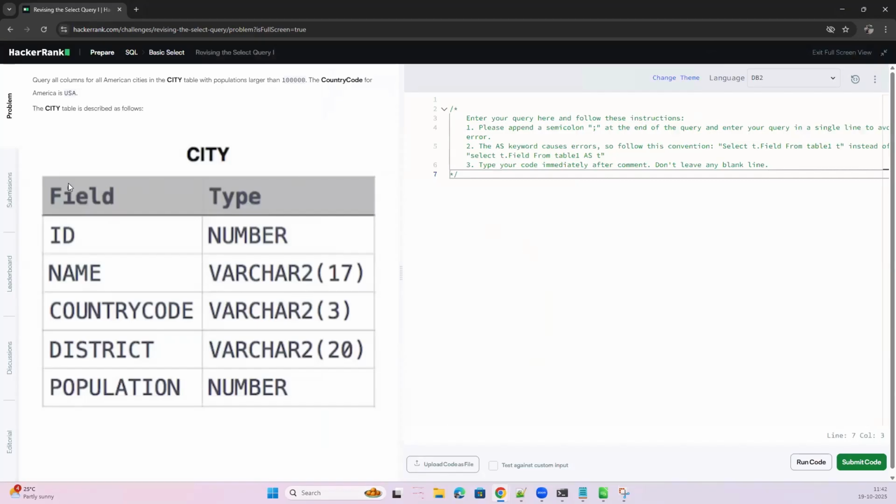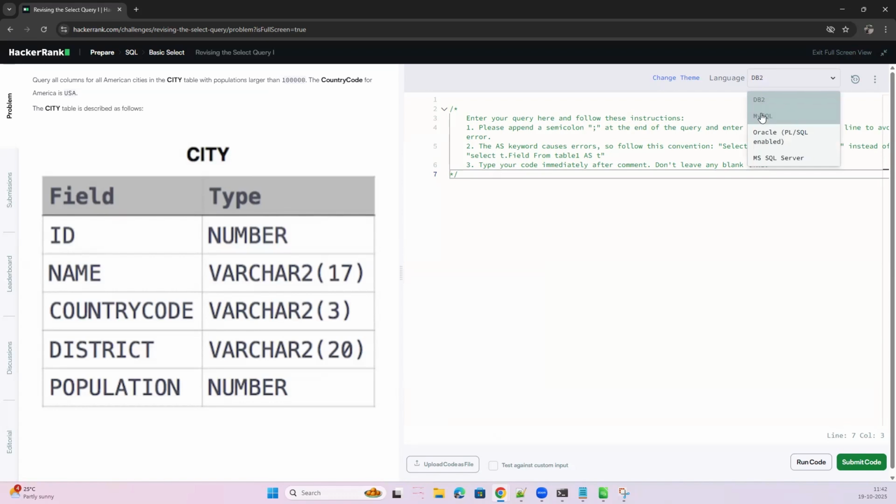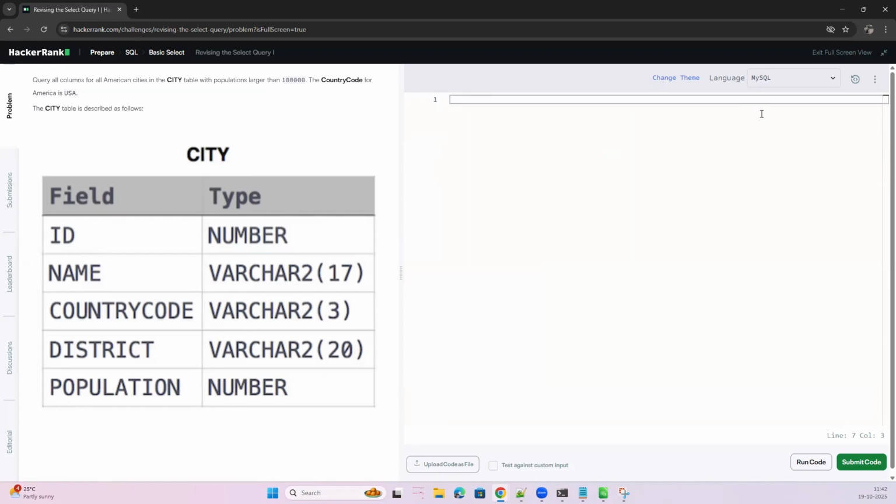The question is given. Query all the columns for all American cities in the city table with populations larger than 100,000. Country code for America is USA. The city table is described as below. This is the description of the city table. Here on the right side you have MySQL. Click on MySQL. What do you think my output will be?